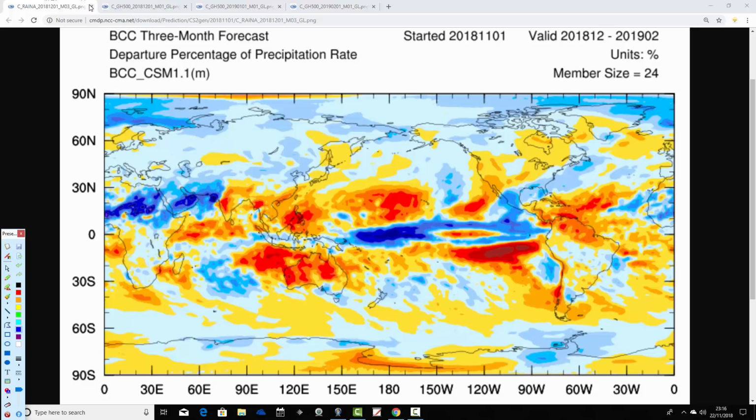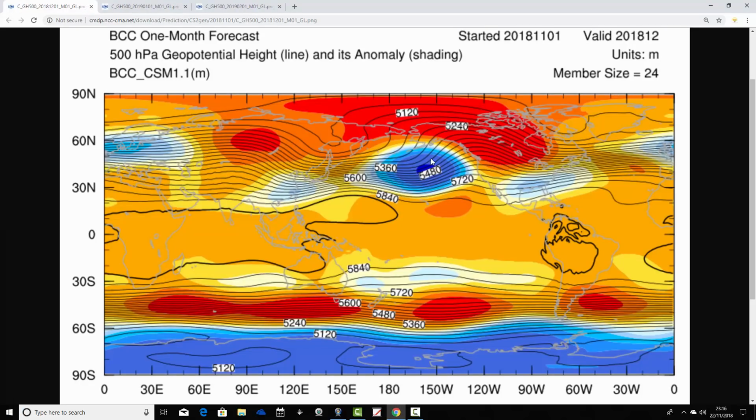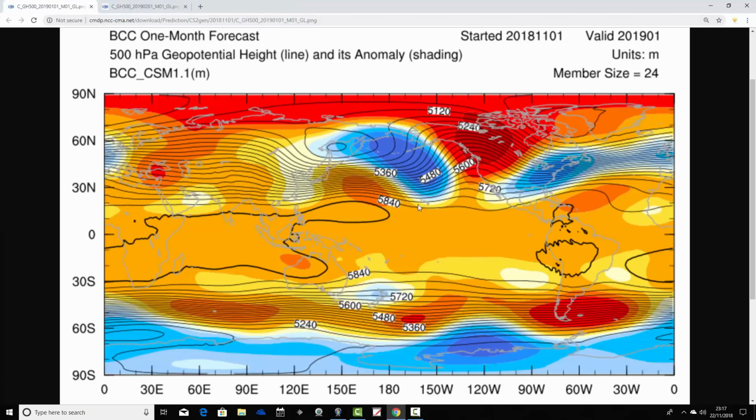Let's try and break this down on a month by month basis in terms of the heights. So this is how the Beijing Climate Centre is forecasting December to shape up. So in December, it wants to have a blocking signal to be to the north of the country. It wants to have a trough of below average heights. This is 500 millibar heights, I should just say. It wants to have below average heights over the UK and across many central parts of Europe. You would expect December to be quite a cold month, actually, with that. I think we'll be bringing in the wind from an east or northeasterly direction.